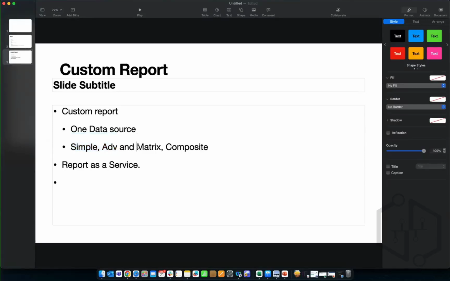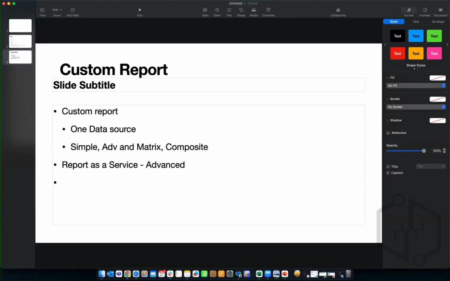We don't use matrix or composite in integrations, because matrix and composite reports cannot be enabled as a service. In fact, simple also cannot. Only an advanced report can be enabled as a service, which is nothing but RAS. So report as a service is possible only for an advanced report.